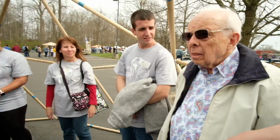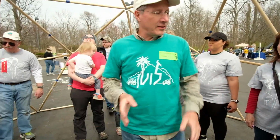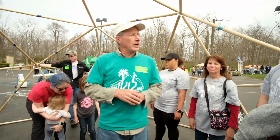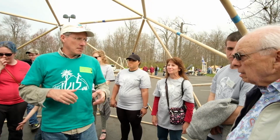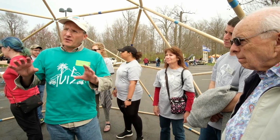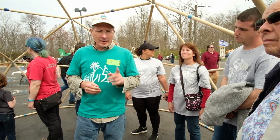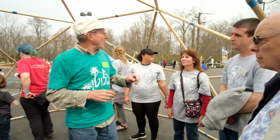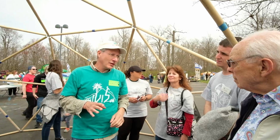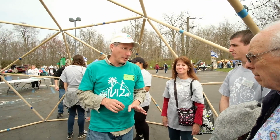I have a question here. Do they use many of these in primitive countries? No, this is not a primitive thing. This is a way of combining Buckminster Fuller with primitive, vernacular construction techniques like mud, earth, and straw, with a very simple, highly engineered structure. It uses very little material. These connectors are pretty complex. These are brand new systems made by a pair of really brilliant guys in England called Build with Hubs. Fantastic guys, who have been working on this project for a couple of years.